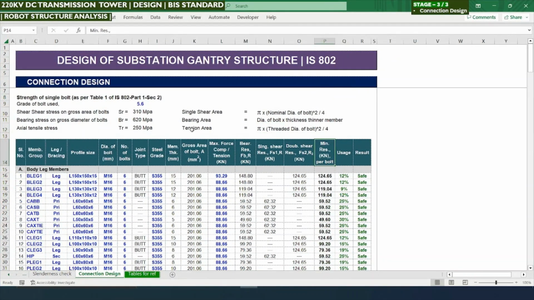But in our transmission line tower design or connection design, this axial tension stress, the tension area and the tension force are not required, because our entire bracing system is like a lattice, that is a web based structure. All the members transfer only axial forces, so there are no bending stresses or bending moment to be transferred to the bolt. So in that case we can simply ignore this axial tensile stress, tension area or tension forces. This calculation is not applicable for us, because it is applicable only for the moment connection.